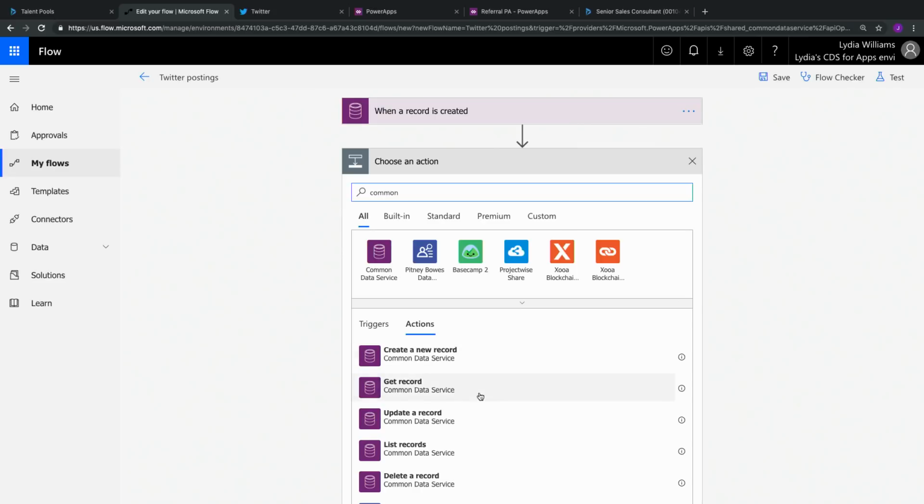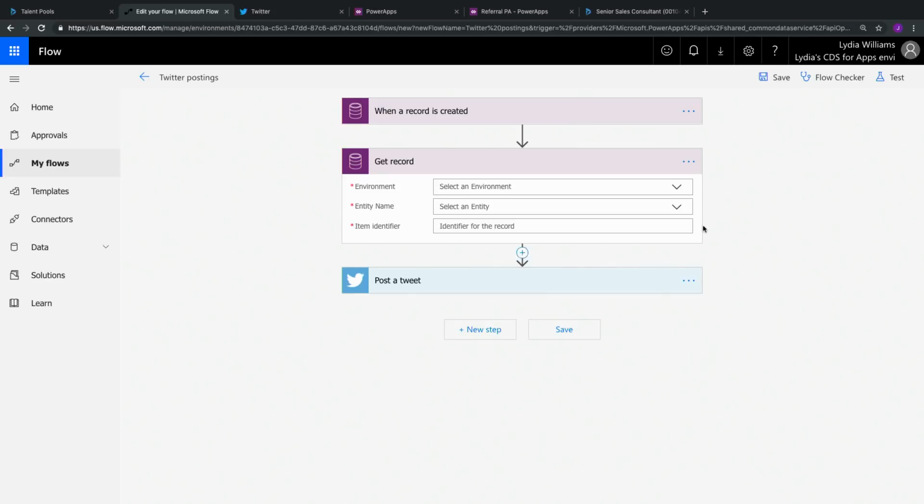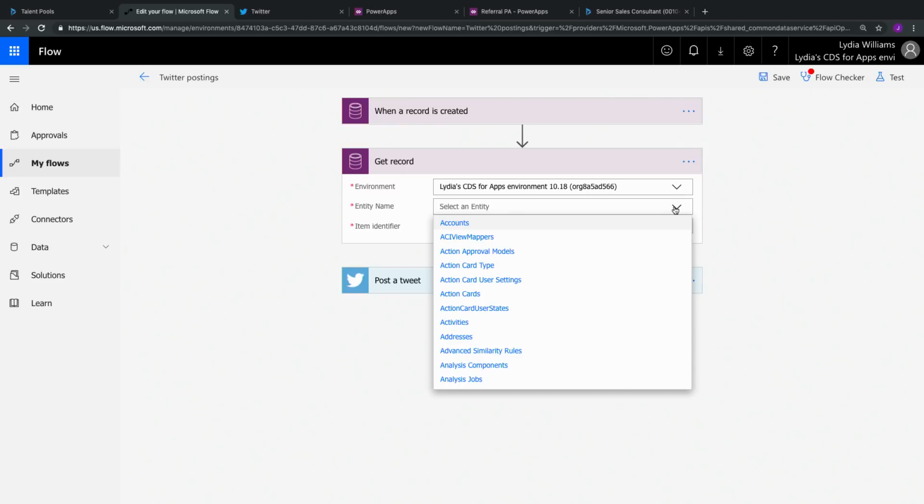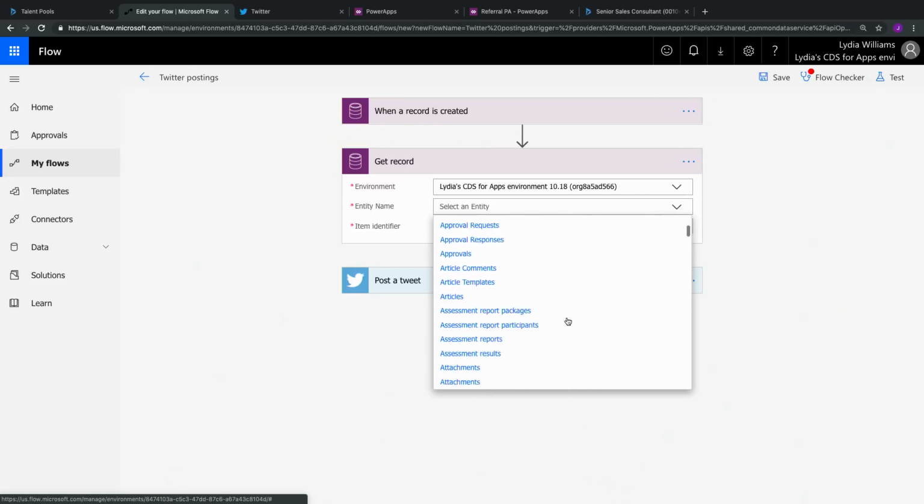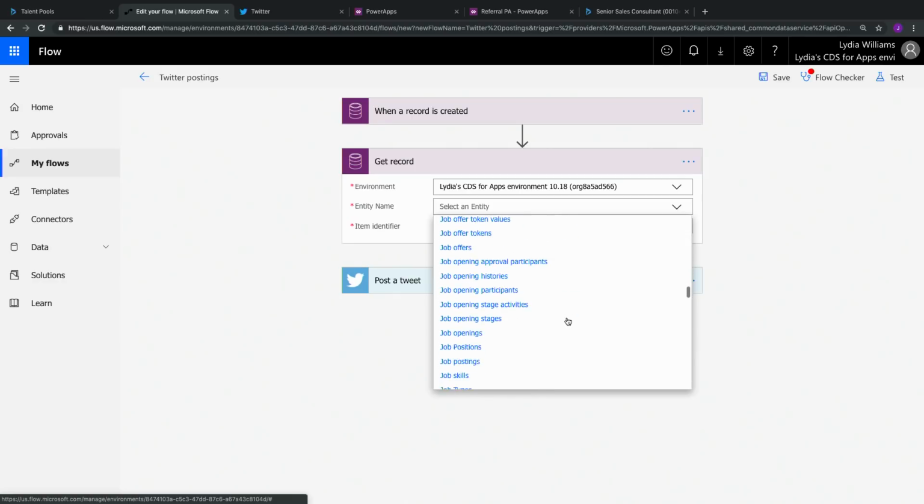I'm going to do a get record action, where again it's going to ask me to choose the environment. I'm going to choose the same ones as last time. The entity is interesting, so now I need to choose the entity that I'm interested in getting the record for, and this time I am interested in job opening. So job openings is right there.